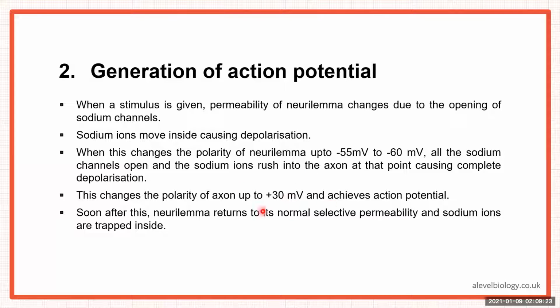And once it reaches this polarity of plus 30 millivolts, right? After that, these voltage gated sodium channels would close. If these channels are closed, this sodium would actually be trapped inside now. Since the sodium is trapped inside, this is what is causing a more positive environment inside now, as compared to outside. Got it? Because the sodium is now trapped, it cannot go out.